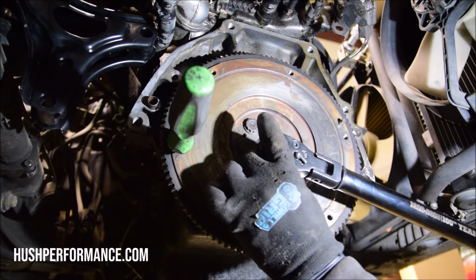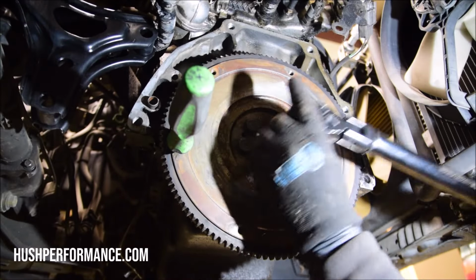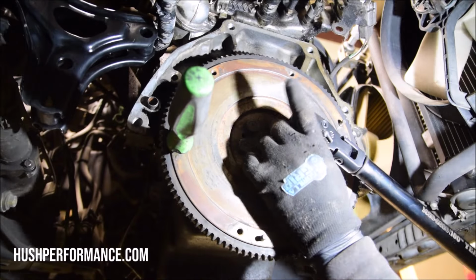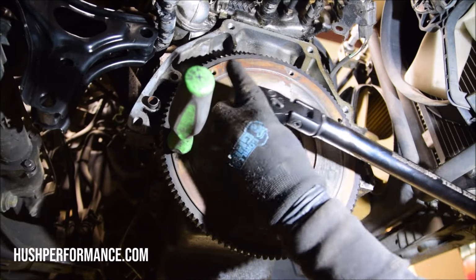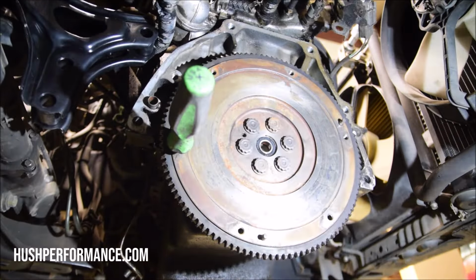All right, once you get them all torqued on, go around them one more time. This is similar to what you would do with a wheel. You torque them in a star pattern and then go over them once more to confirm that you got them all. All right. So if I gotta take some heat for some internet trolls about that situation, it is what it is, and I'll gladly accept it. I got too many cars in the shop that don't run, that I'm tired of pushing around. I need one of these cars to run, and this was the closest one to getting on the road that I could actually monetize off as well with this video.